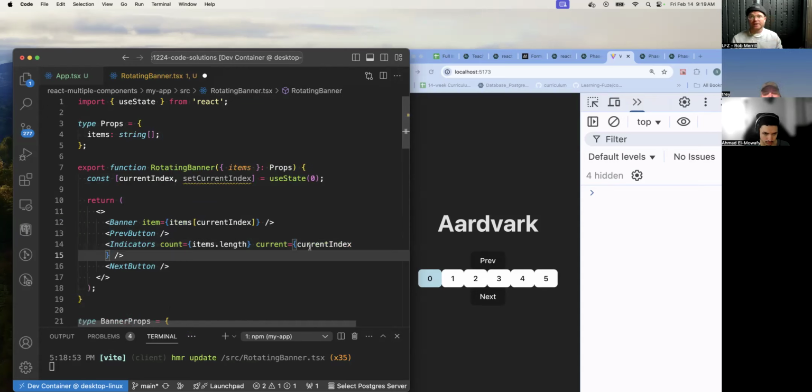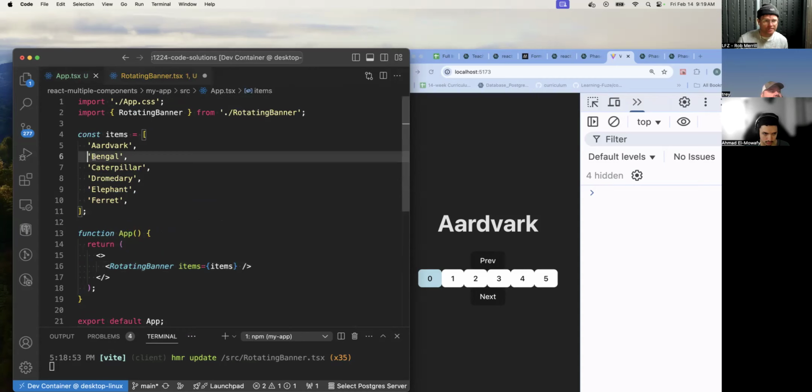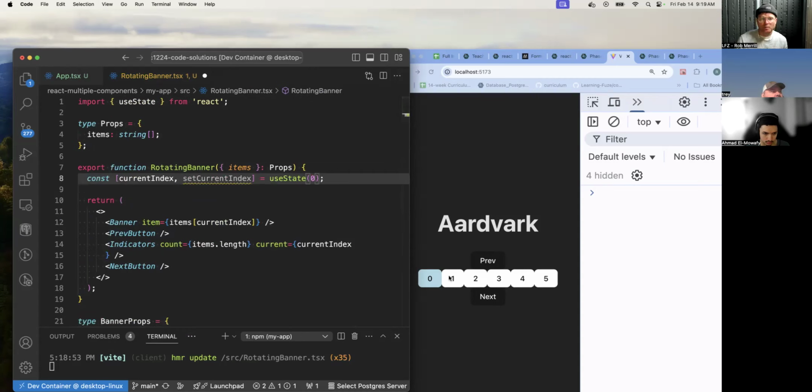And so now we just want to confirm functionality of our state. Aardvark, the first element in our array, shows up when the 0 button is indicated. Cool. So the next thing I would expect is that Bengal would be the next thing that would show up, and that the number 1 would be lit up if I change this to 1. So I see that. That's all good. Let's do 2, 3.